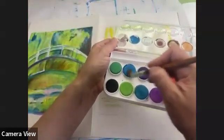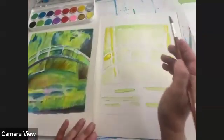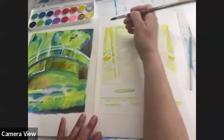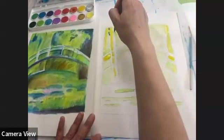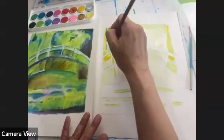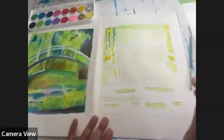So I'm going to pick this one here, and we're going to water it down. Because again, we go lighter with everything at first. But we're going to start off in our sky. And what we're going to do is we're going to start making bunches of the sky, and kind of drippings happen using strokes of your brush. So how we started kind of doing that with the yellow and the green, we're going to do that here on the left side in between the yellow that we did on the left side.